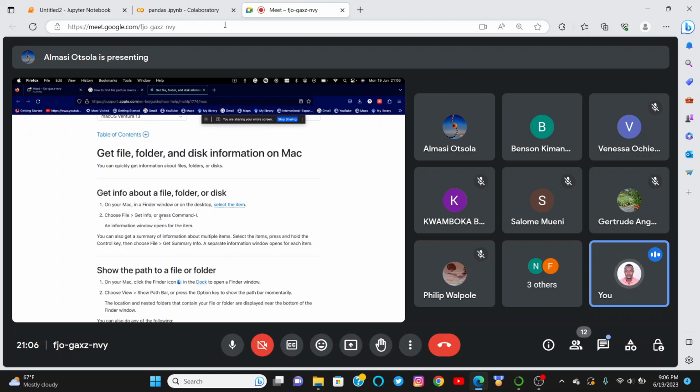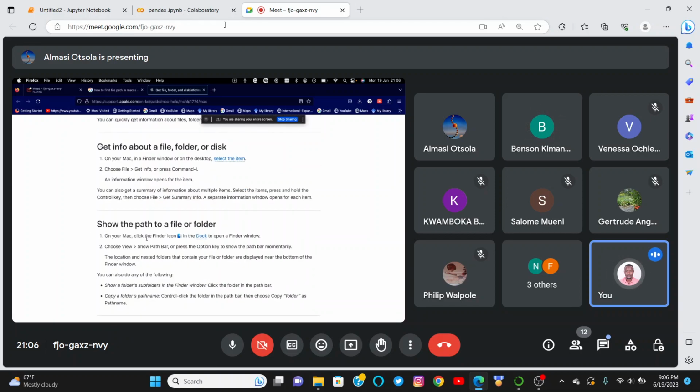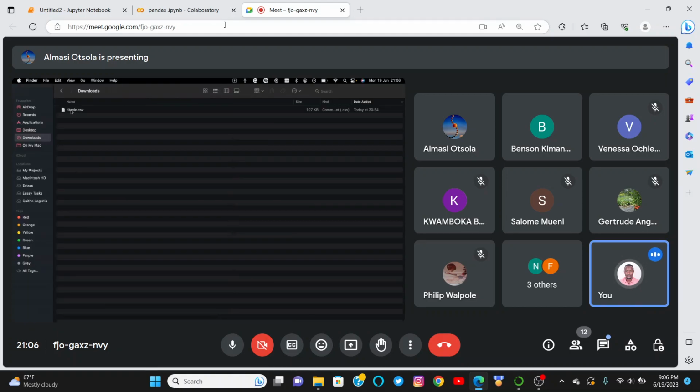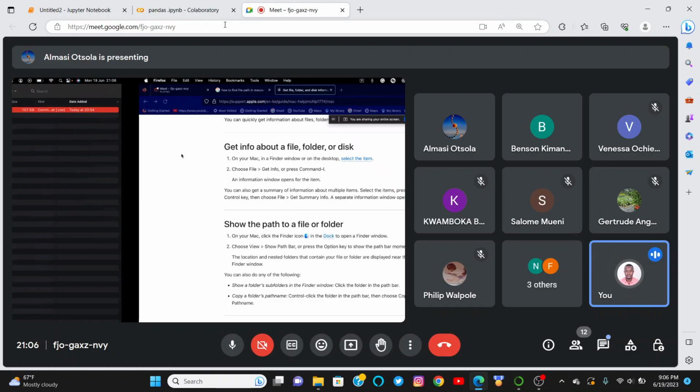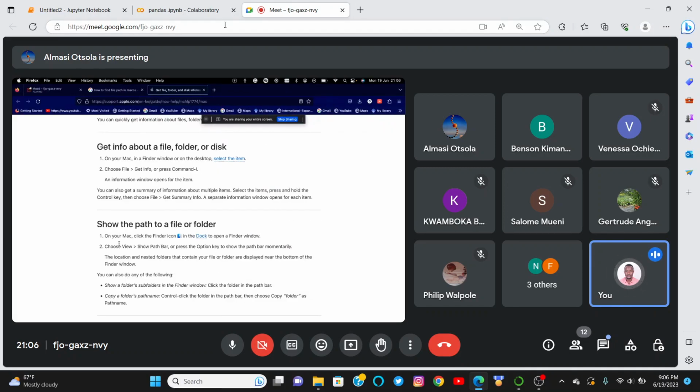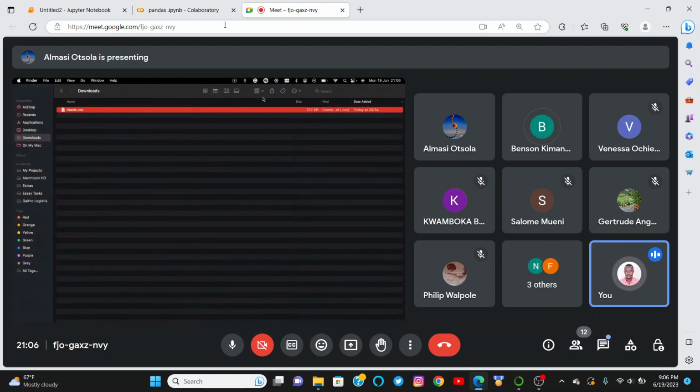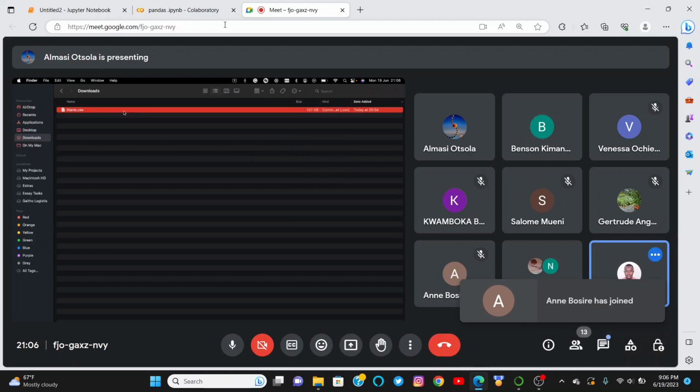Me, I prefer the Colab one because I can always back up my files to the drive. So in case you lose your laptop, if anything happens to your laptop, you still have your files on the cloud. It's safer that way. And even if I travel somewhere and I don't have my laptop, I can just borrow a laptop and work and update the drive and continue with my work. But you see this offline one, you have to travel with your laptop. It limits you somewhat, but it's still okay.